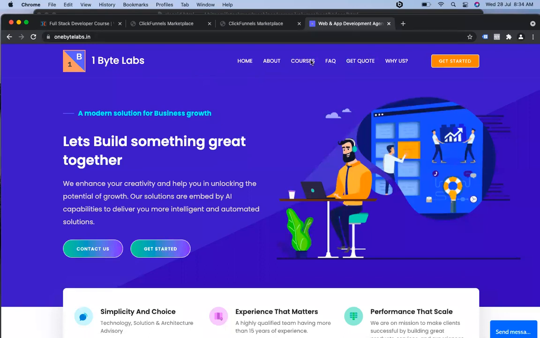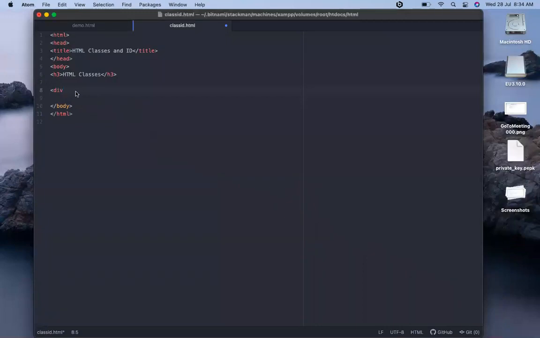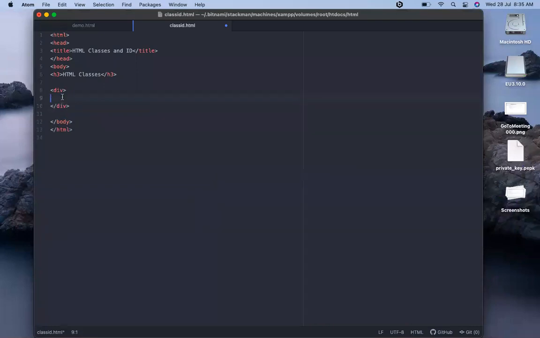So with the help of all these divisions, we create the whole structure of the website to maintain the responsiveness also. So we use div like this, and then we close div like this. Whatever we mention in this particular division will be defined as a particular container that we can design simply. Right now it won't work.